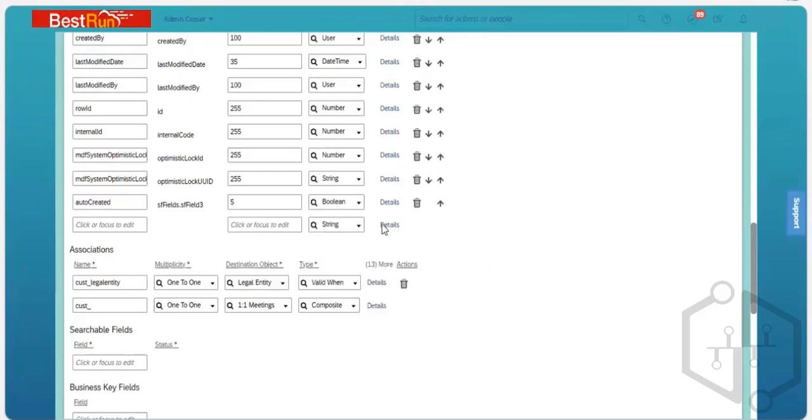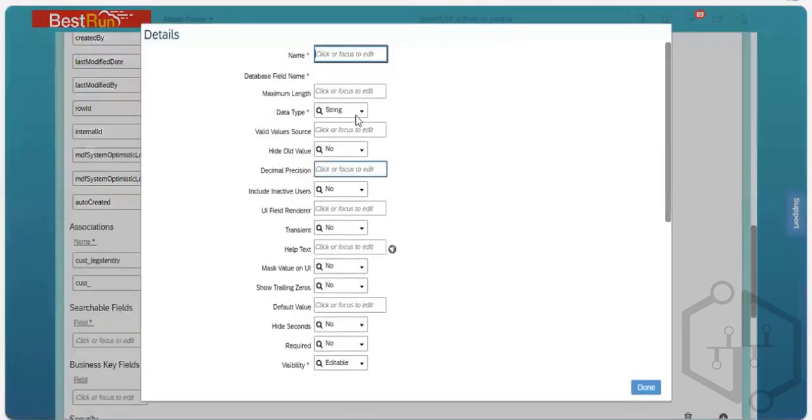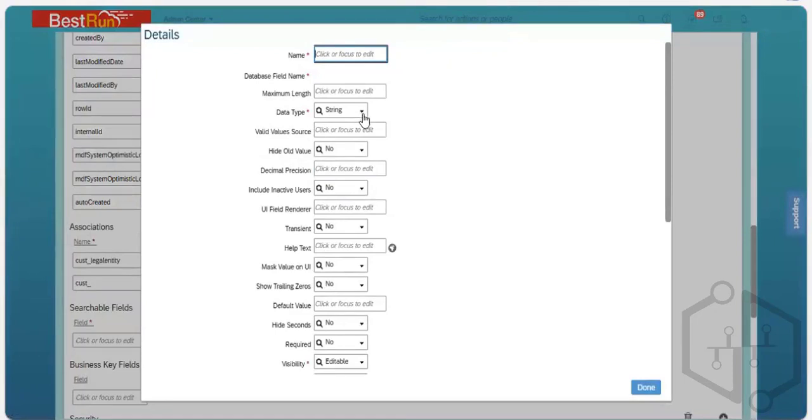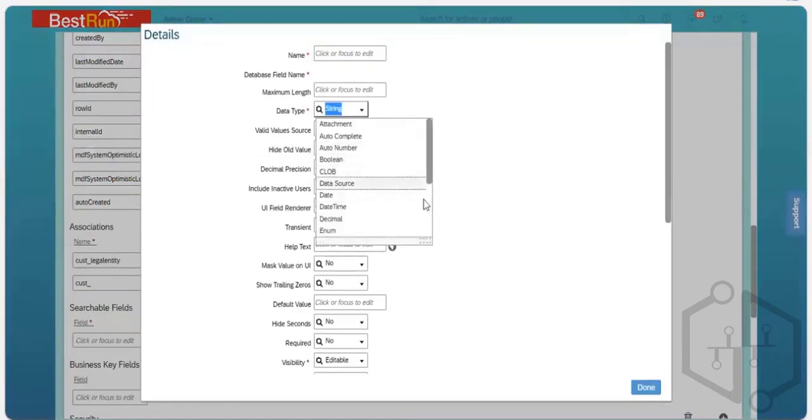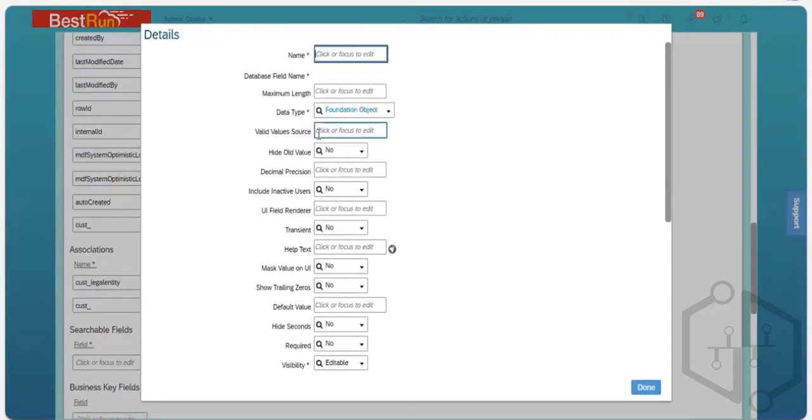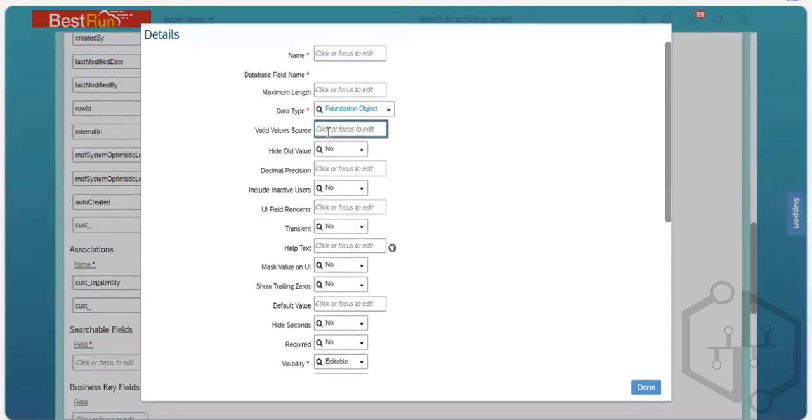So when you go here into the details, you can see you have an option to select the foundation object or the generic object. When you are selecting a foundation object, the system also wants to know the code from where these values will be coming.